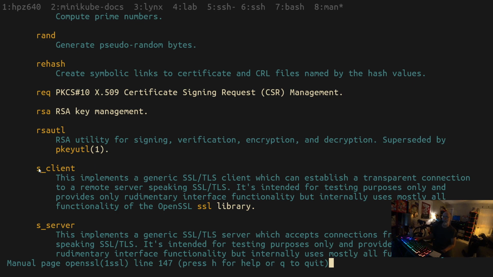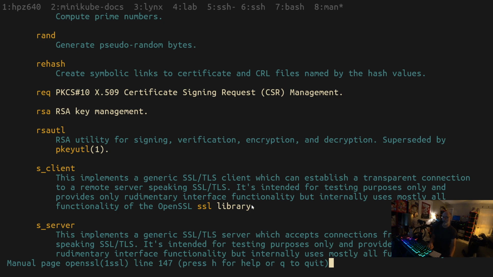The S client allows you to get around requests to things that are TLS terminated, which means that you can tunnel any command through SSL. That's cool because curl doesn't always do what you want to do. Sometimes you need to use S client to do that kind of thing. So that's good to know. It says it's for testing purposes, but hackers use it all the time.